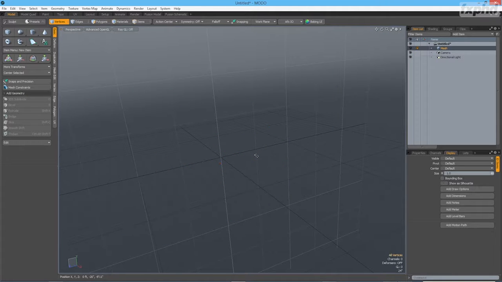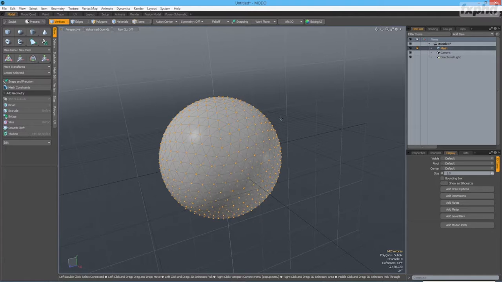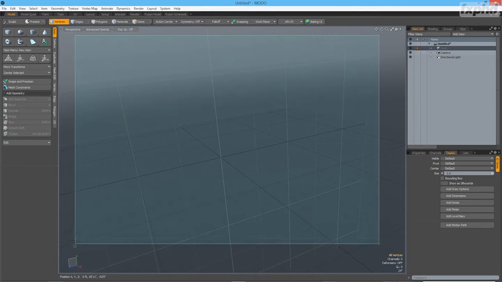The other thing you could do is with your model selected, if I hit Alt-1, that'll convert it to the vertices. And then I could hit backspace, and that'll actually delete the model, because without any verts, there's no polygons to draw between those verts.